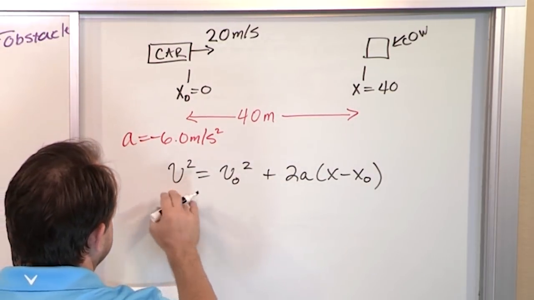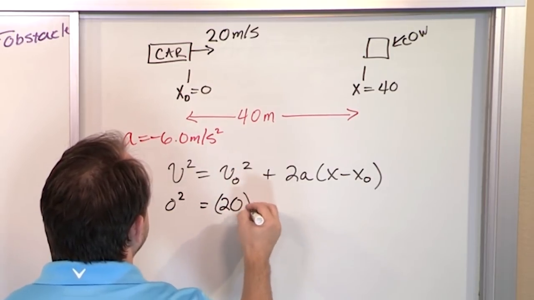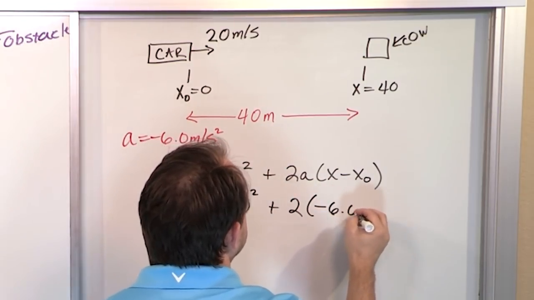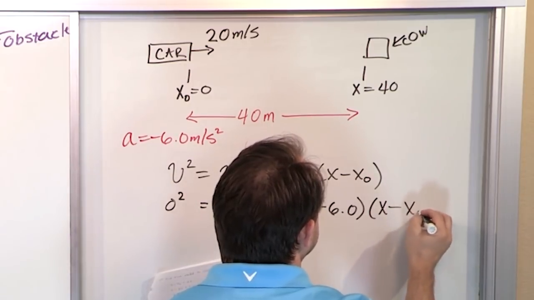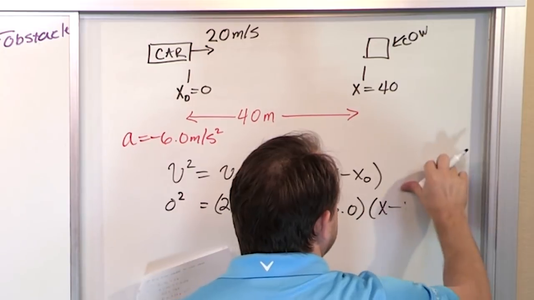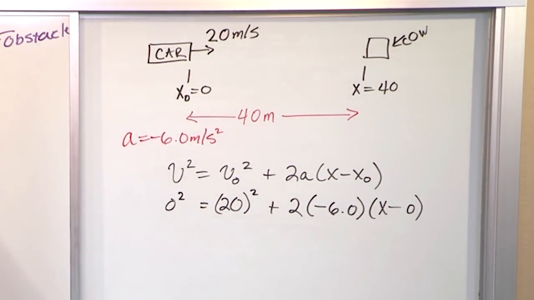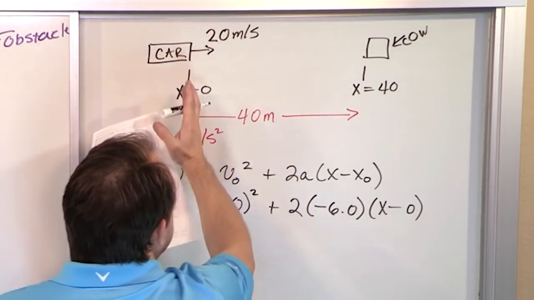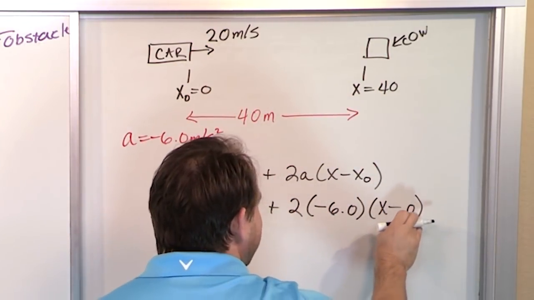The final velocity is 0. The initial velocity is 20 meters per second. The acceleration is -6 meters per second squared. And then you have x minus x naught. But x naught, we're saying is at 0. That's the starting point. We're redefining the problem. In the previous problem, we said it was at 10 meters because we're taking the whole bird's eye view of the problem. But now we're redefining, and we're saying, forget about that stuff. I really only have 40 meters left, start at 0, end at 40. That's why I'm redefining and saying my initial position is at 0.